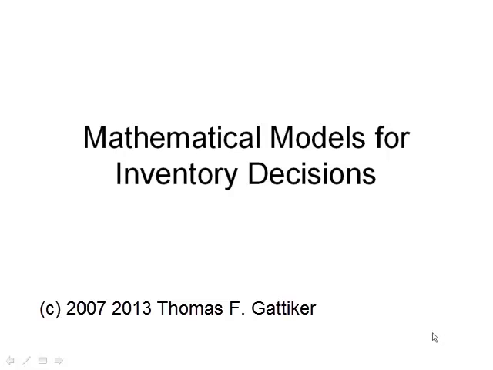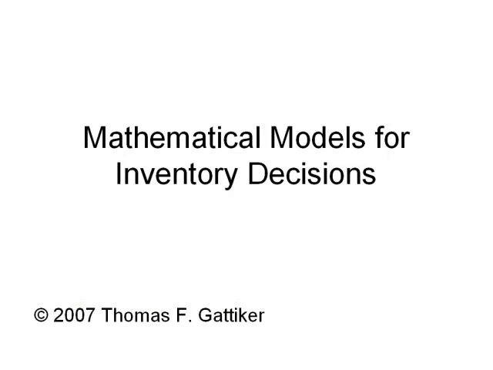This presentation is on mathematical models for inventory decisions. Inventory is a critically important asset for most businesses, particularly for retail and distribution businesses. Inventory can account for most of the assets that the business owns, even for manufacturing businesses and some service businesses. The inventories of finished goods and other types of materials that those companies own and have to manage are a big chunk of their total asset base. So it's important to be able to make the right decisions when we're managing inventory.